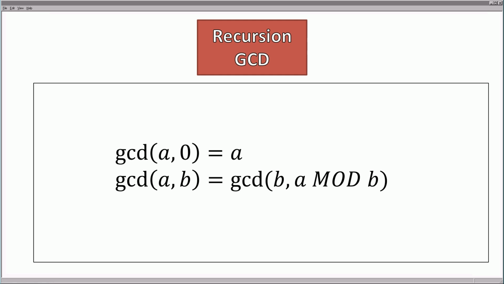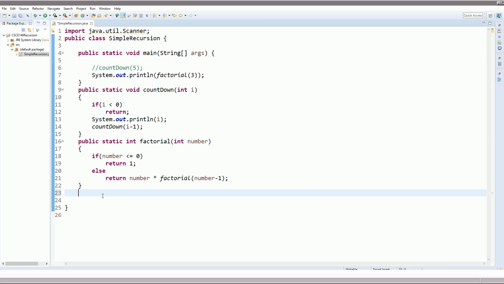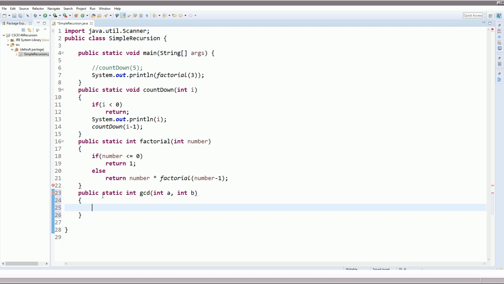Let's see how this looks in code. Going down once again, we're going to create a public static int. As we're finding the greatest common divisor, it does need to return a value. And we're just going to call it GCD. To keep this consistent, we're going to have int a and int b. We're just going to follow how this is mathematically defined.